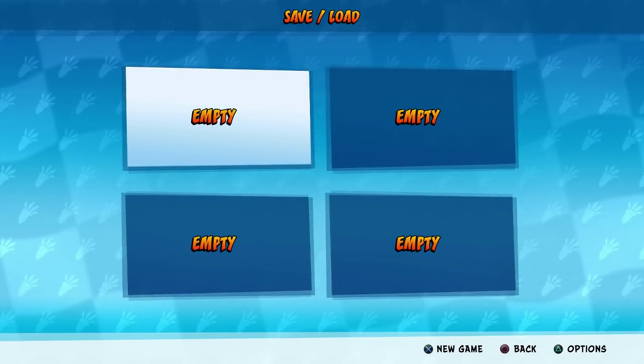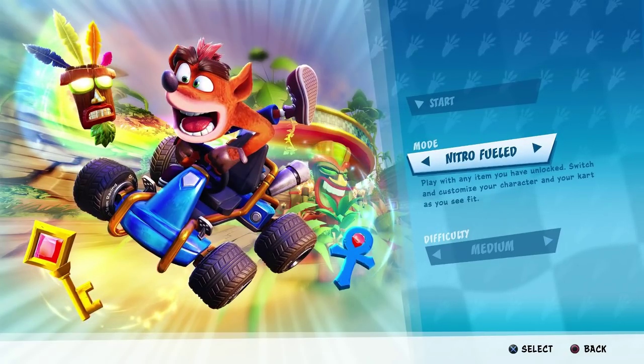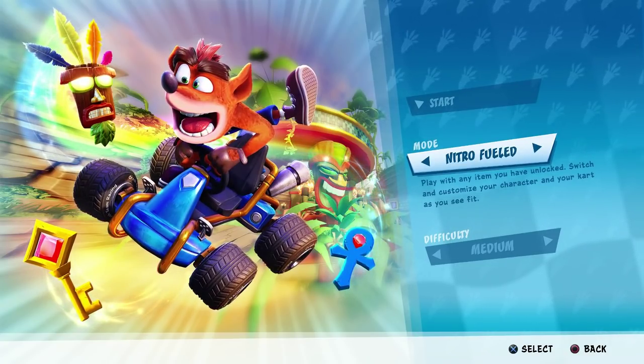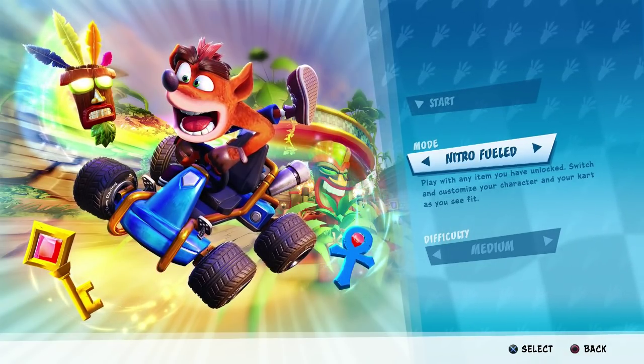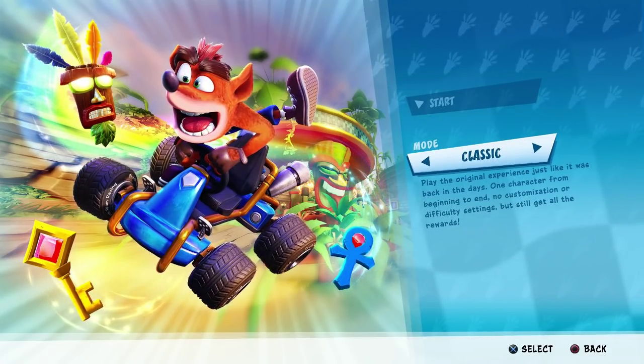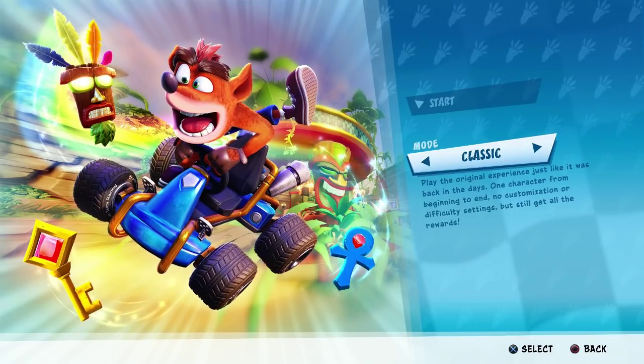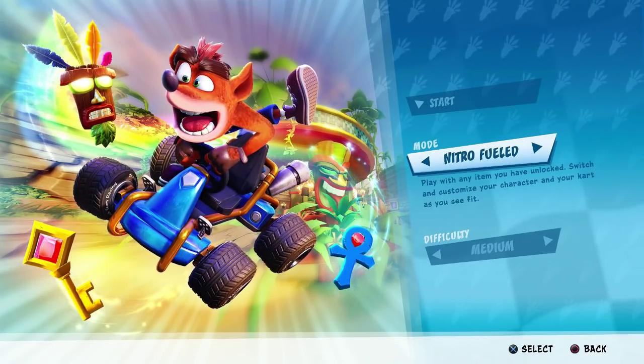Four empty slots. We'll do the first one. Mode Nitro Fuel. Play with any item you have unlocked. Switch and customize your character and your cart as you see fit. Classic. Play the original experience just like it was back in the days. One character from beginning to end, no customization or difficulty settings, but still get all the rewards.